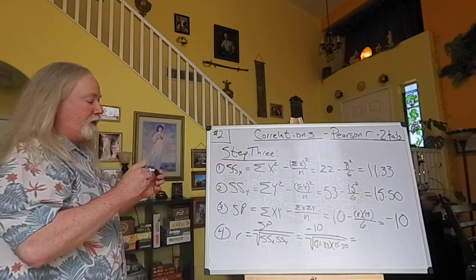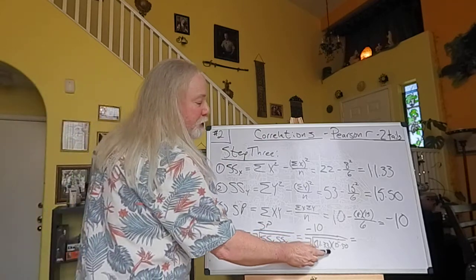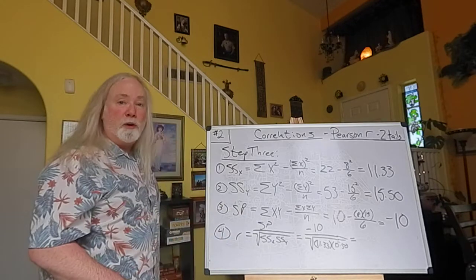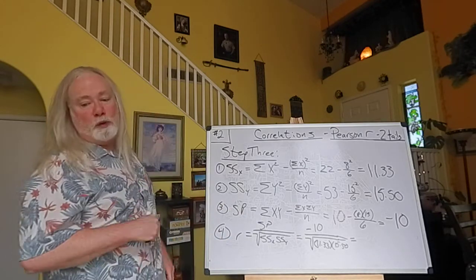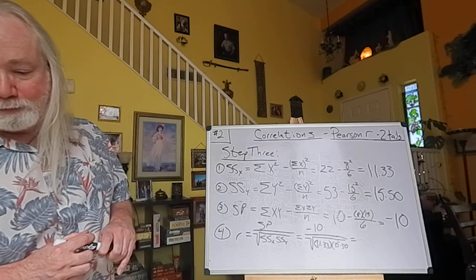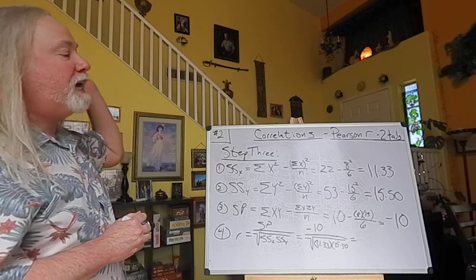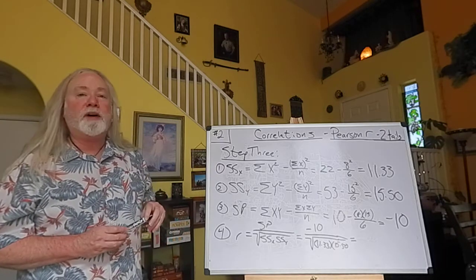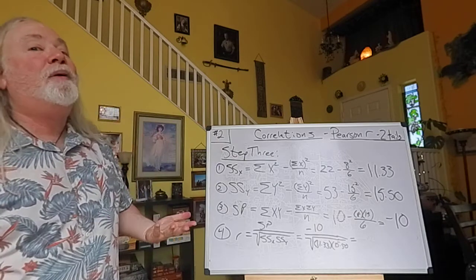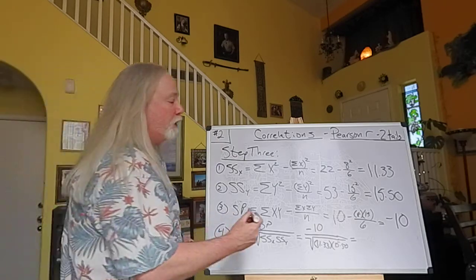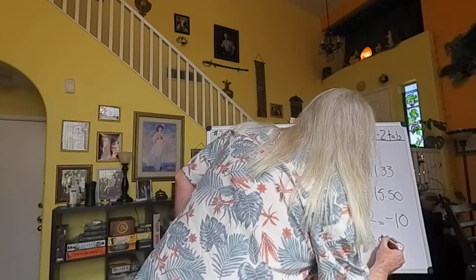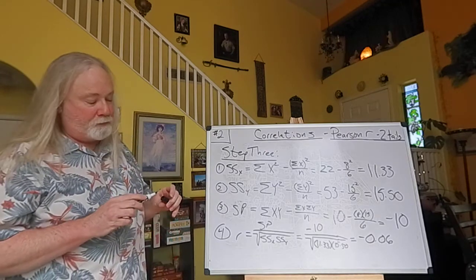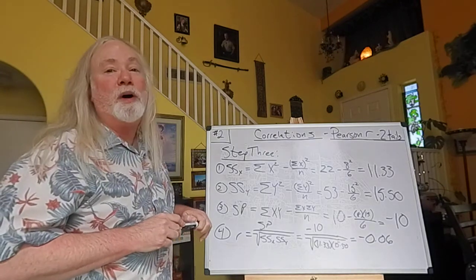For a lot of students, this is the trickiest one of them all. So make sure you multiply here first, 15.50 times 11.333333. Square root that, and then divide that into -10. What you're going to get, of course, is another decimal that has to be rounded. The answer you should be seeing in your calculator is 0.0569 blah, blah, blah. So when we round that to our hundredths place for reporting, we're going to see that our answer is 0.06.